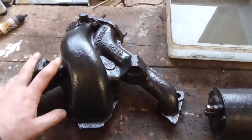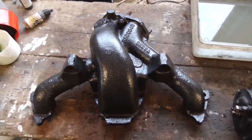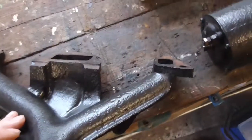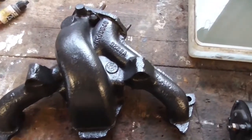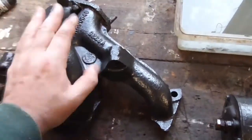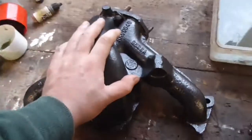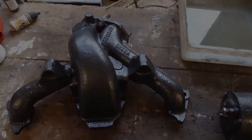Same with the exhaust manifold — I didn't take a photo of this before because trying to film and do everything on your own can be quite a task and a lot of the time you just forget. This was rusted to hell — you can see the sort of colour I mean, it was really really furry. So again I've stripped that back down, rubbed the hell out of it with a wire brush, and then Hammerite coated it with the same black enamel. I know it's going to get hot and I don't know if that's going to affect the paint too much, but it is a high temperature enamel so we'll see. It looks much nicer, and when the inlet manifold and carbs are back on and the engine has been painted and detailed, I think it will look quite nice.